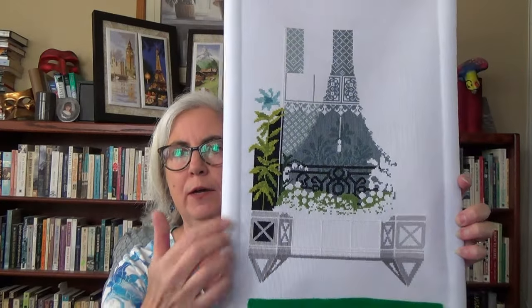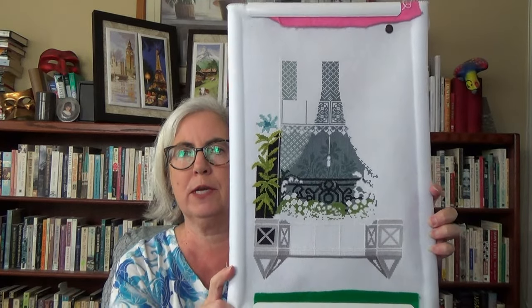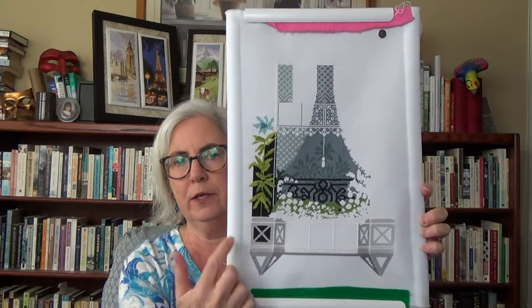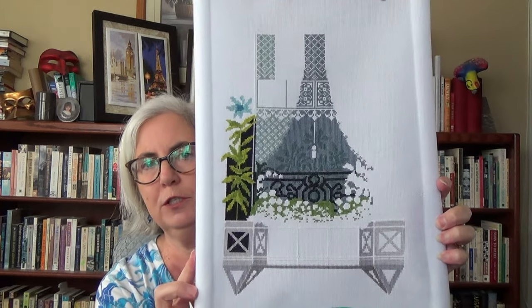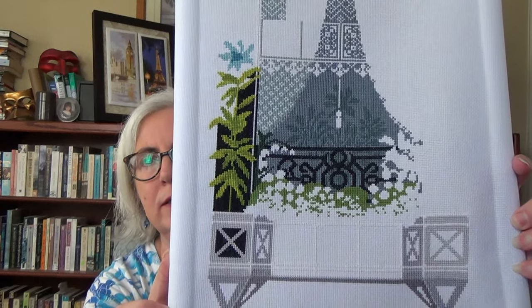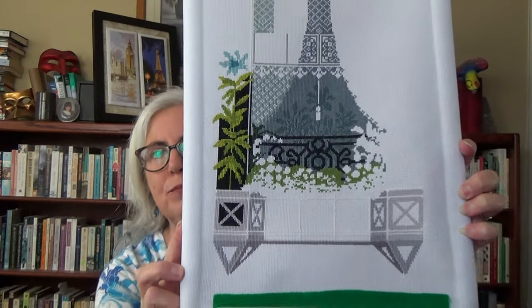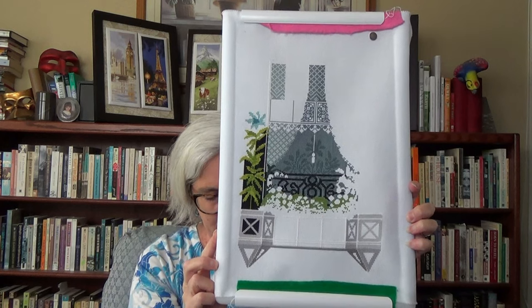So here it is. I've got the appearance of the Eiffel Tower in the background. There'll be this kind of lacy curtain that's in there. You can start to see some of the three-dimensional window box effect. I think that's kind of a cool look that she's got going on there. So that's what it looks like. So not a whole lot to say about this one. You've seen it before.